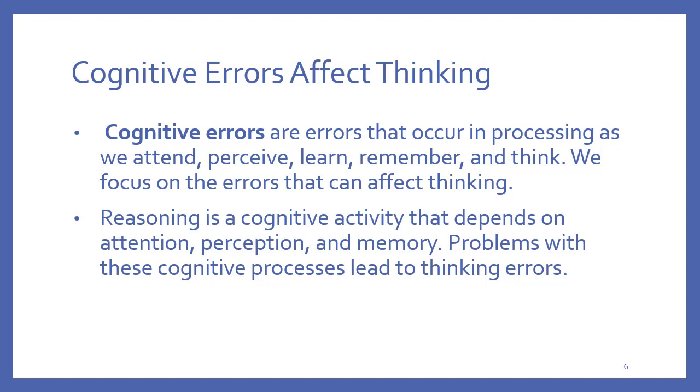So the first step in becoming aware of cognitive errors is recognizing that people have cognitive errors. A cognitive error is some kind of problem with our thinking or processing. Whether it's through attention, perception, learning, memory, or thought, we have to be aware that there are ways that we can erroneously process information. So when we think of attention and perception, it's what are we looking at? What are we paying attention to? What are we giving our attention to? How do we perceive these things? How do we learn? In what way do we retrieve things that we've learned?